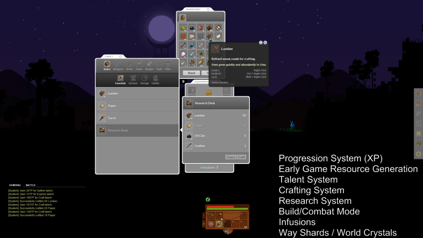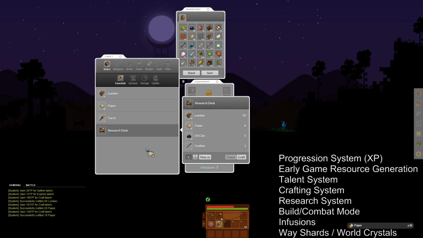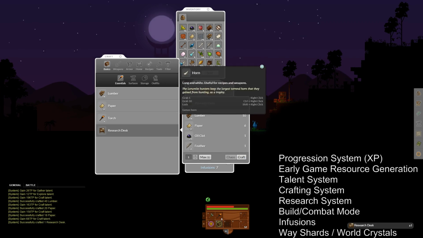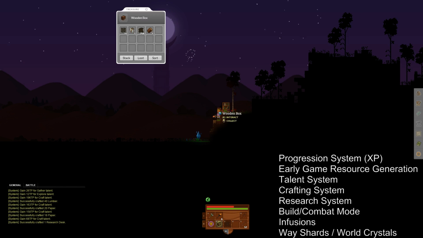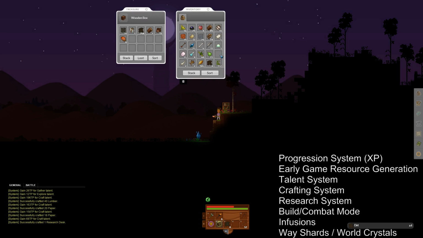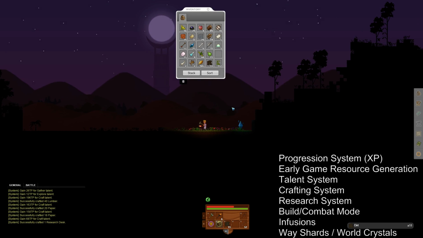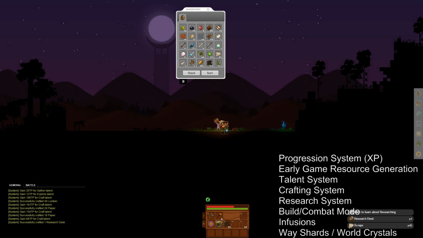Oh, we dropped the paper on the ground because we didn't have enough room for it. So now we have all these things. We can begin to craft a research desk. I really should actually empty my inventory. It was a good idea to have it full, but now it's creating problems. We will want to have a full inventory here shortly, but there's a couple of these items we can put in. So we're just going to put the research desk down here.